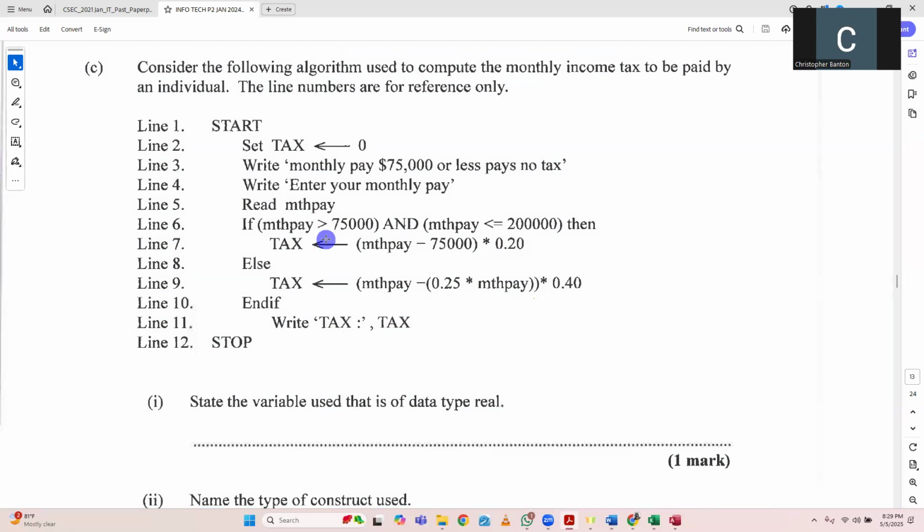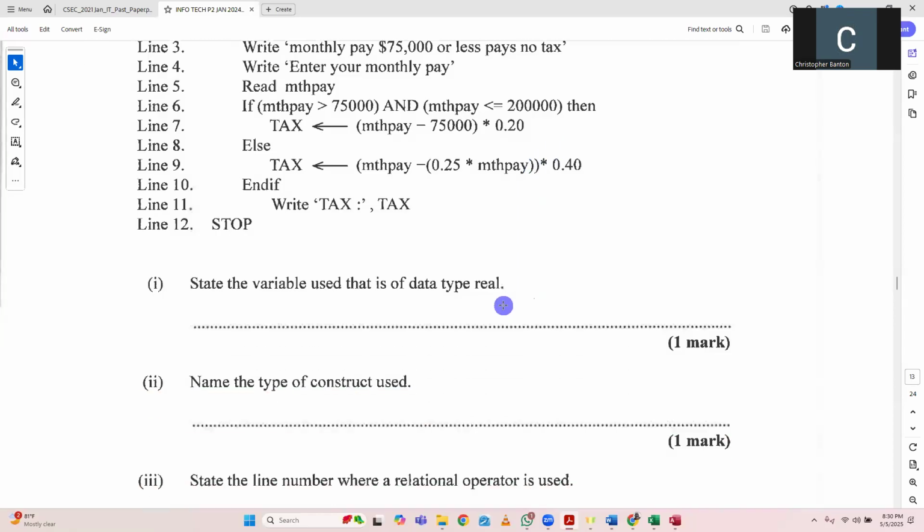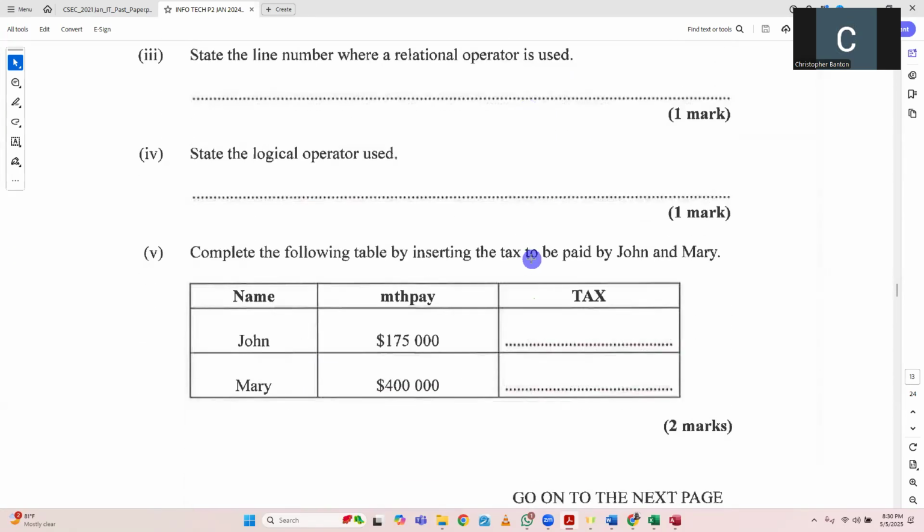So if it is not between that bracket, it could be less than 75,000. That could also be true. But since nobody is going to get paid less than 75,000, as they never gave us that parameter, it must be more than 200,000. Hence, you're going to pay 40%, or 0.4. Fair enough? You follow?